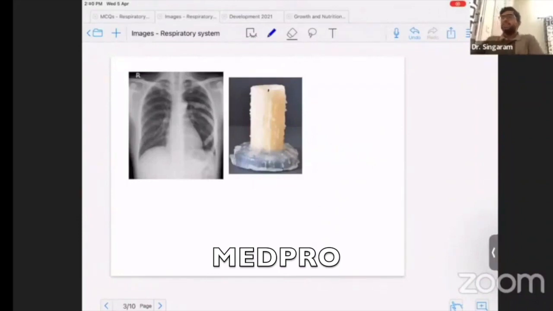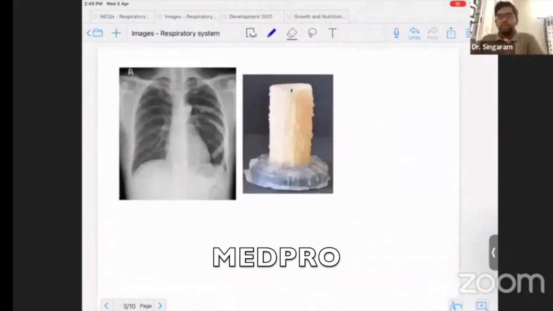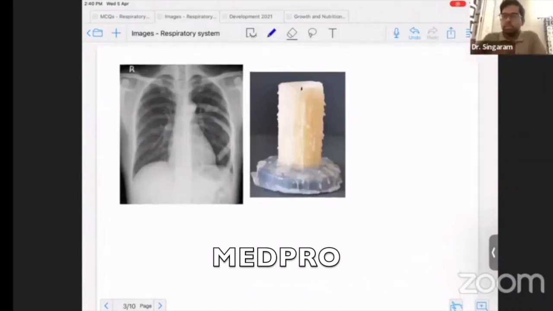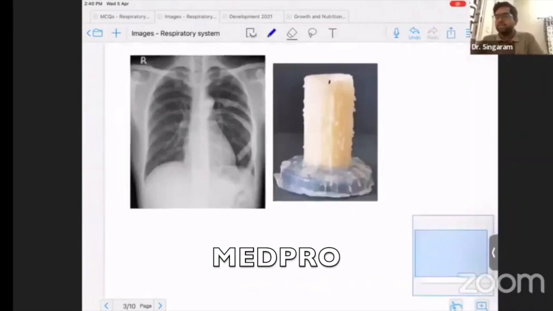We'll get started. So what we were discussing till this point was some examples of typical obstructive and restrictive lung diseases. The next one we are going to discuss will be the topic of pneumonia. But before we go on to that, this is what I was talking about. Can you see that it's a very non-specific finding? If you look at it, you may find it not very typical.